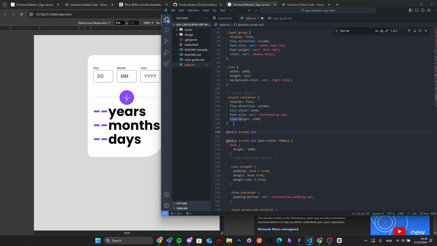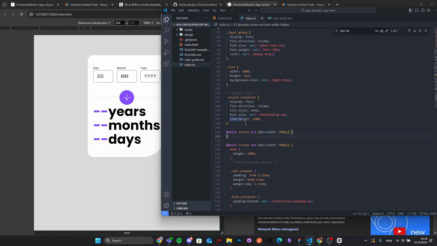Screen and min width. And yeah, I don't think we need that, we just do it like that. I think that's gonna work.